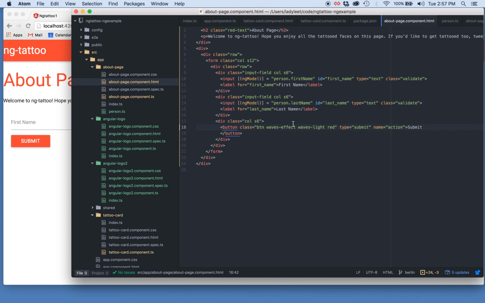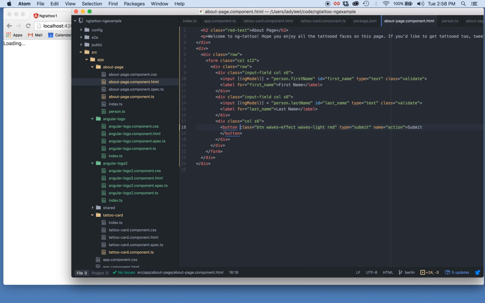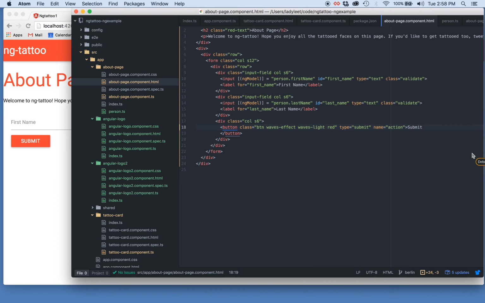And then on our button, do I need a banana again? Usually what you would do is on the form tag itself, up a couple, you would have ngSubmit in parentheses because it's an event, so it's event binding.